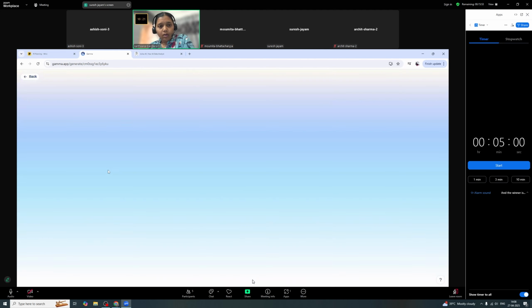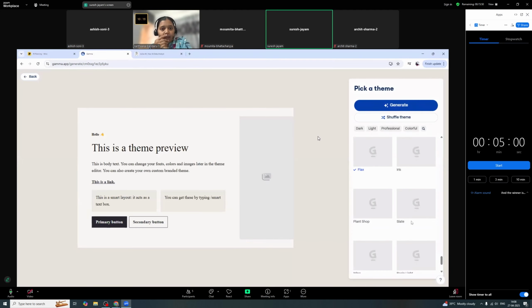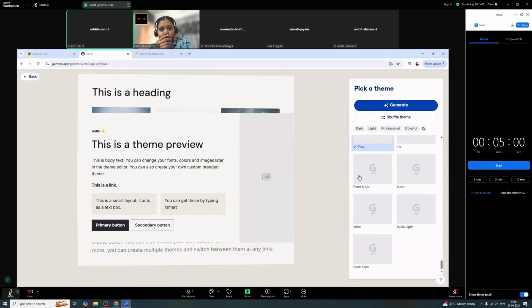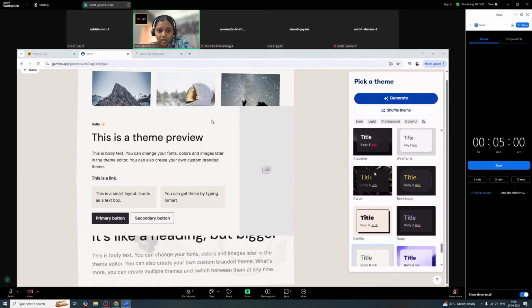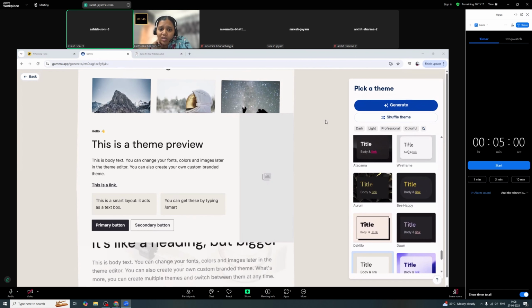Okay. This meeting thing was blocking. Now it will ask how you want to reconcile. This is a theme preview. You can change the body text, professional. I think this is something related to the metrics and agile thing, right? Here we'll pick a theme. We have the generate option on top as well, right? We just click on that, select the look and feel, and then it will generate according to that.